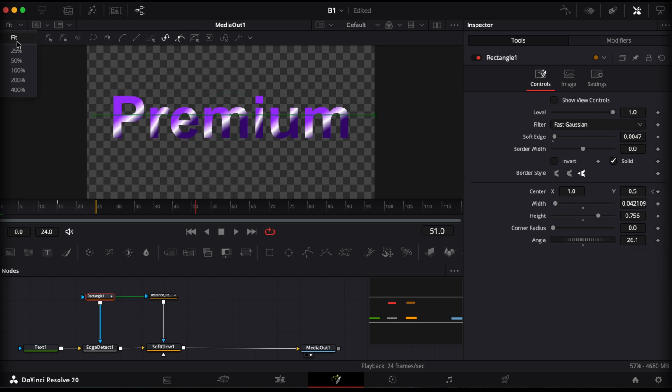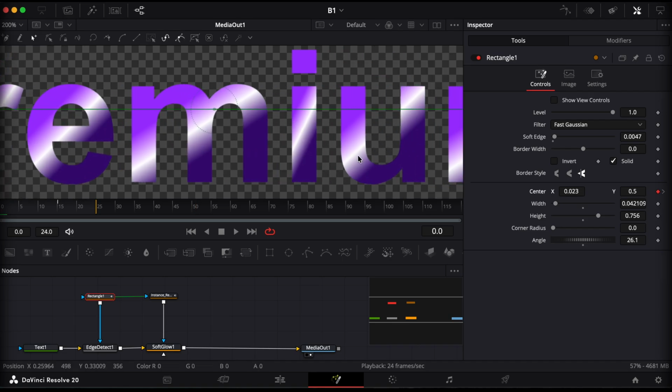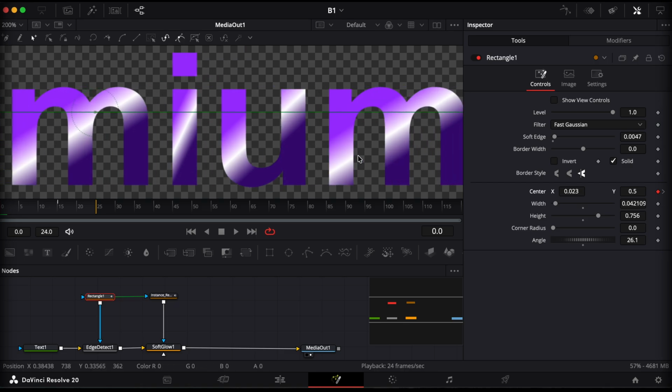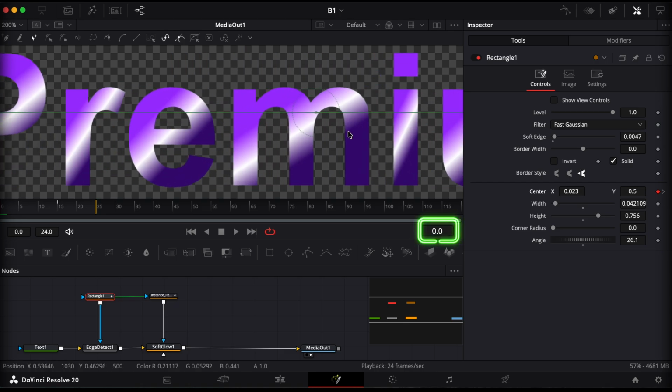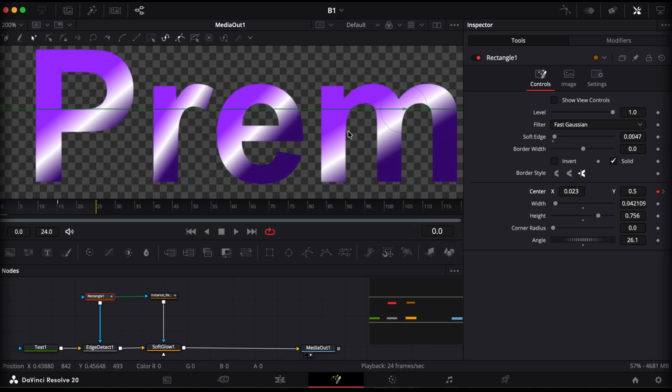Now, if you look at this closely, you will see something is happening here. At frame 0, none of the letters has the outline. But when the glow begins to appear, then the outlines also appear.